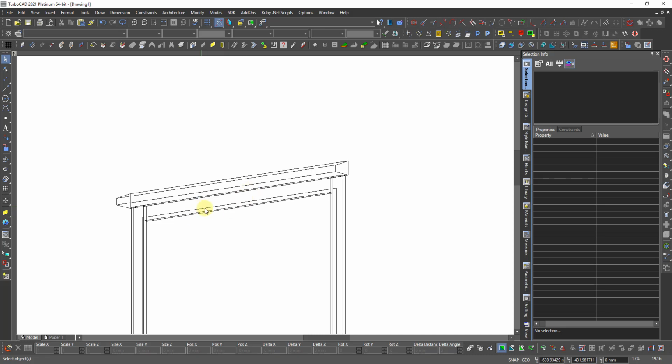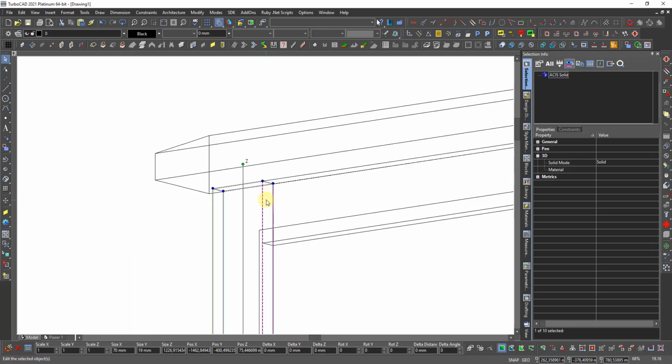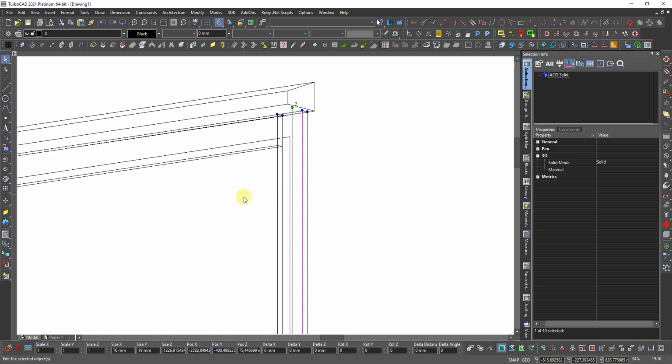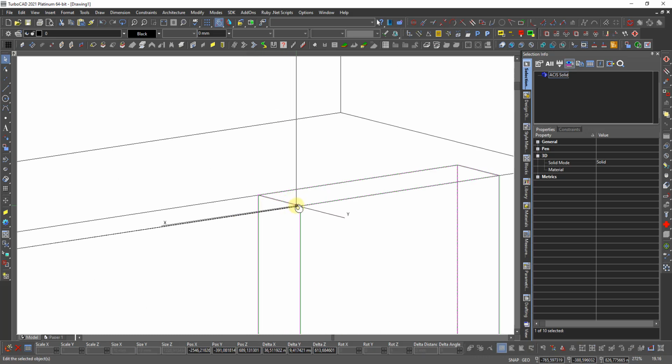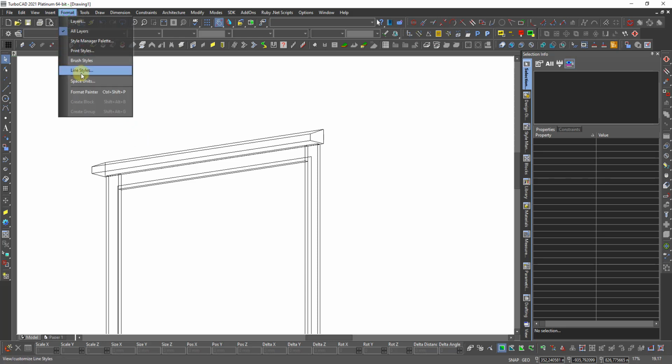Anyway, we have now set the reference point on all objects except these two. This one I want to have reference point D in V on the back side here, so I know exactly where that is compared to the window. And I do the same on this side. D in V. And now I can start to make the blocks.